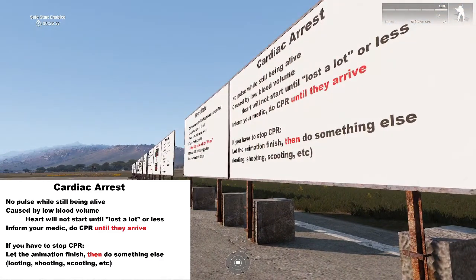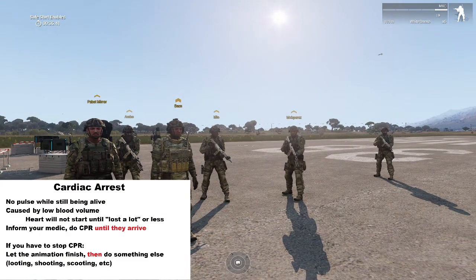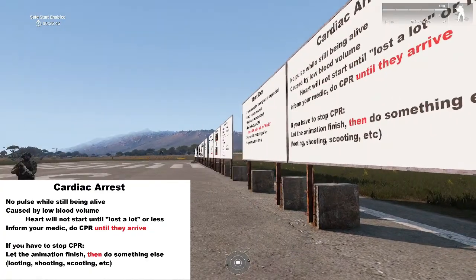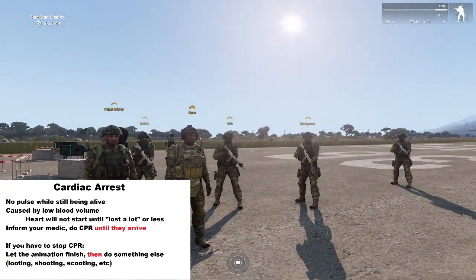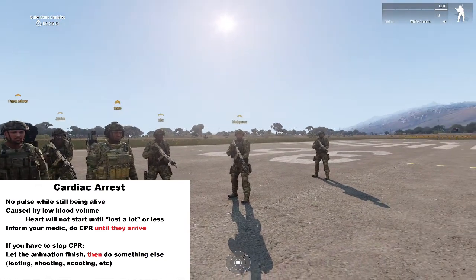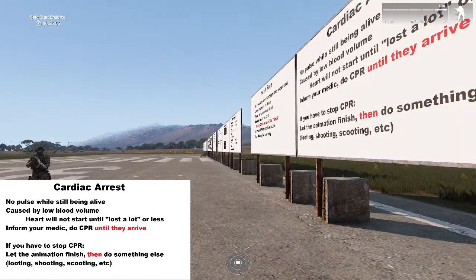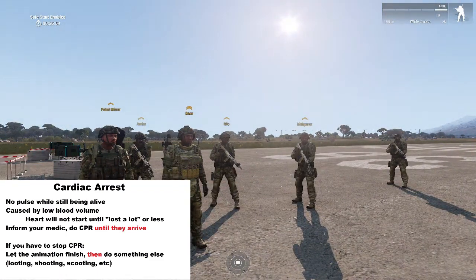If you have to stop CPR, let the animation finish, because the game logic only updates at the end of the animation, so don't cancel it halfway through. Let it finish, and then do something else. Looting, medical, shooting someone, moving the person, whatever. And then as soon as possible, get back on CPR and doing chest compressions.